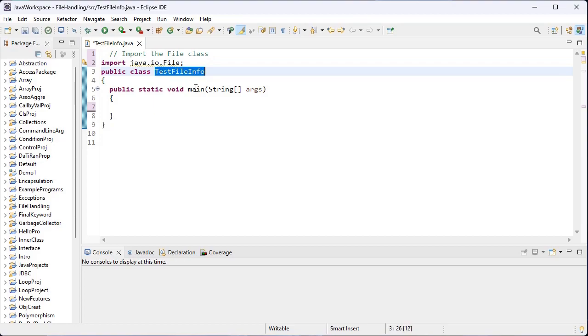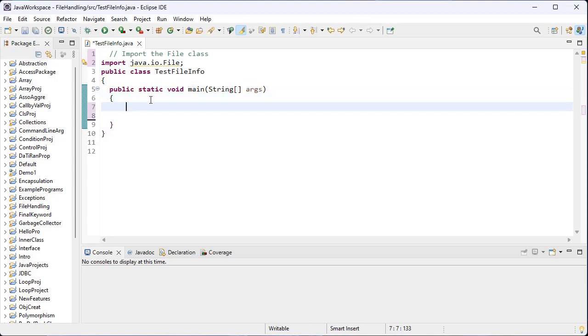Inside this class I have created the main method. Now I create the object for the File class. New is the keyword to create the memory for the F object during the execution of the program, and File parameterized constructor.